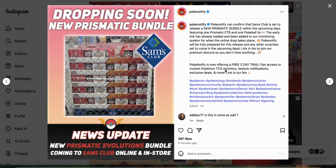Is it possible that booster bundles are pumped out forever for specialty sets because they're just the easiest to produce? It is possible, because 151 you can still see on shelves, still coming out, is booster bundles. But what wave do you want to call this of the Prismatic ETBs? Because we had the initial drop, then the Costco drop, now we're having the Sam's Club drop. Every single week, Prismatic Evolutions in one way or another is being stocked at your Target, at your Best Buy. What wave are we calling that?